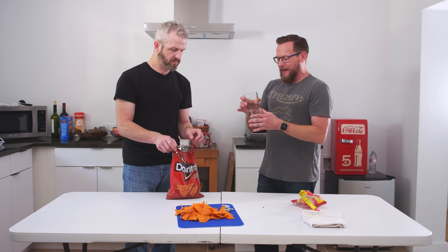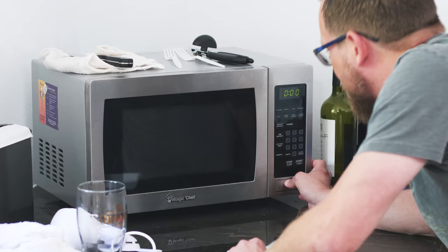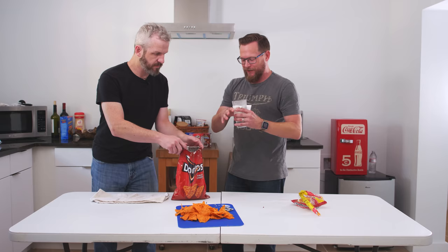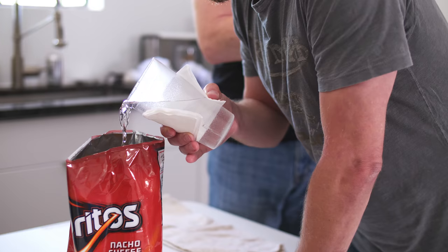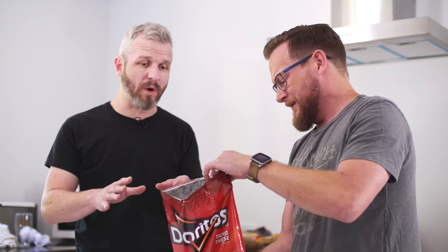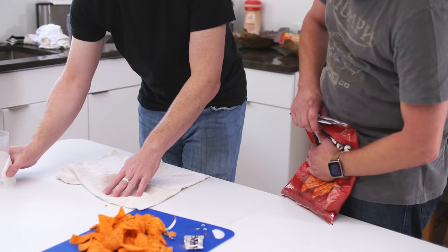This is the part where we add very hot water. Should I zap it just shy of boiling? Yeah, get it really good. There was a slip and boiling water went on my hand — everything's fine. Do I fill it up to the line or past it? You want to get everything wet but you don't want it too soupy. Pour hot water into the bag just enough to cover everything. Then we make an airtight pocket with the Dorito bag and wrap it in a towel to preserve the heat and let it sit for about 10 to 15 minutes.